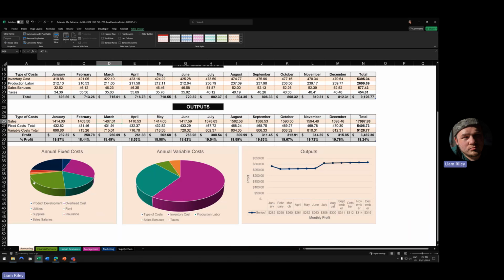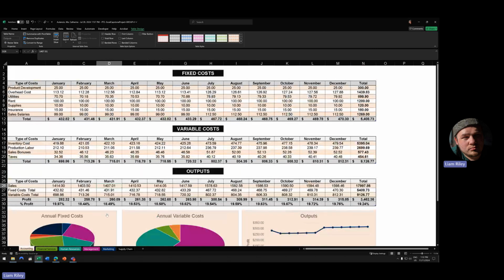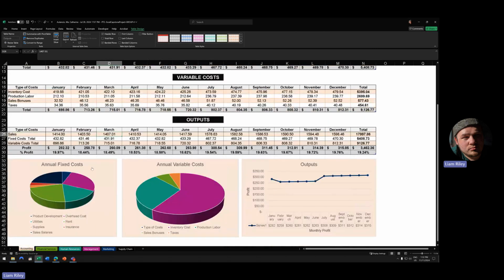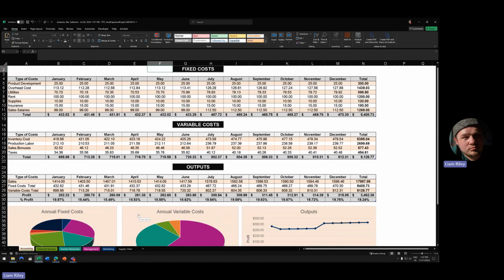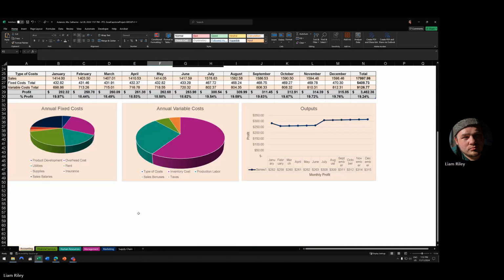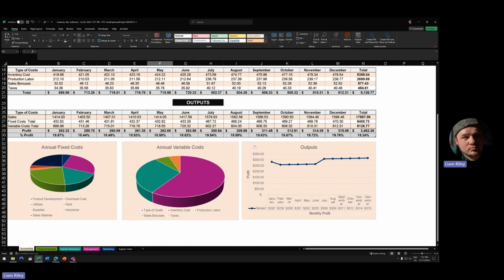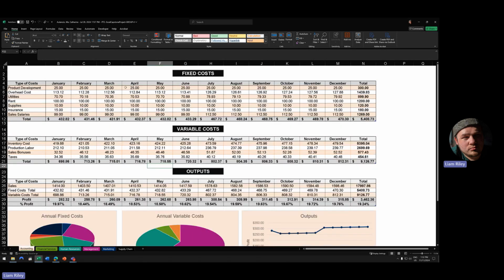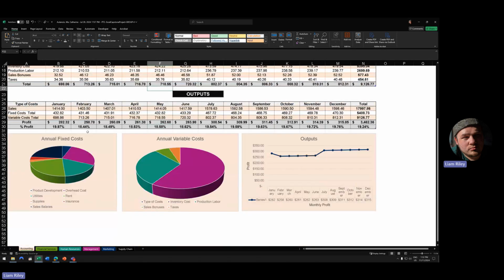They've obviously got their amounts, they've got the calculations in order, and then they've got three different charts, fixed cost chart, variable cost chart, and then they've got an outputs range. So what they've done is for each of these tables that they've created, they've generated a different chart. And I suppose it works.